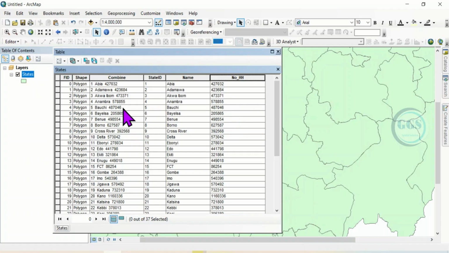So this combined field, we have been able to separate into individual fields. The 3 fields, state ID, state name, and number of household in each state, were initially combined, and now you can see we have separated them into individual fields.